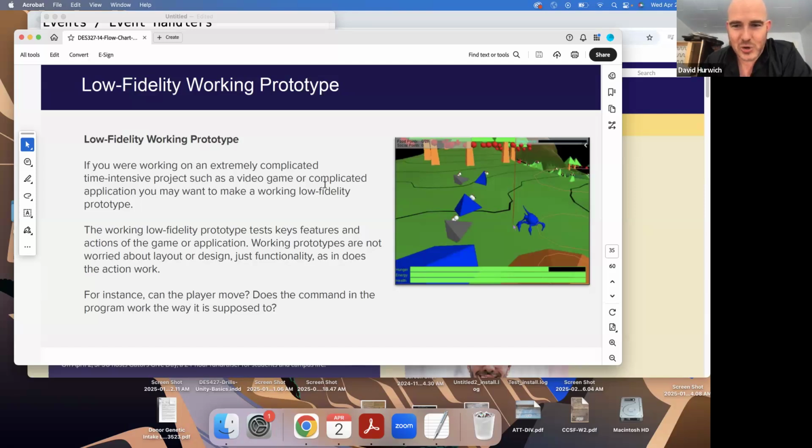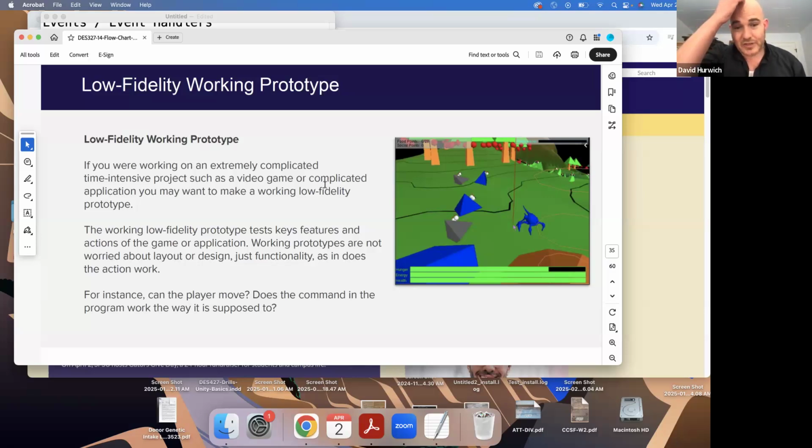Okay, so if I was doing a game, instead of worrying about doing fancy graphics and all the cool music and everything, I might just be like, okay, here's this character. Can the character be in the world? Great, we got that to work. Okay, can I make the character move left, right, forward, backwards without it falling through? Okay, that works. Can the character collect a basic object, like a sphere or something? Did it do that? Great.